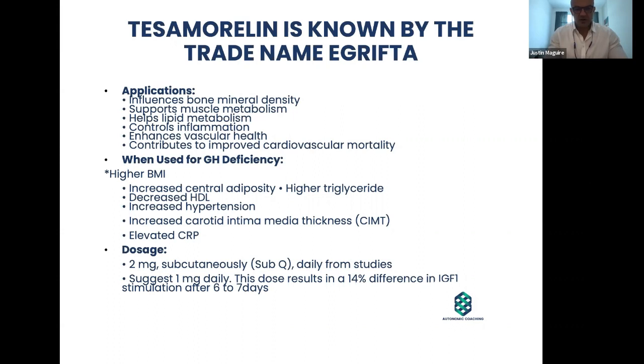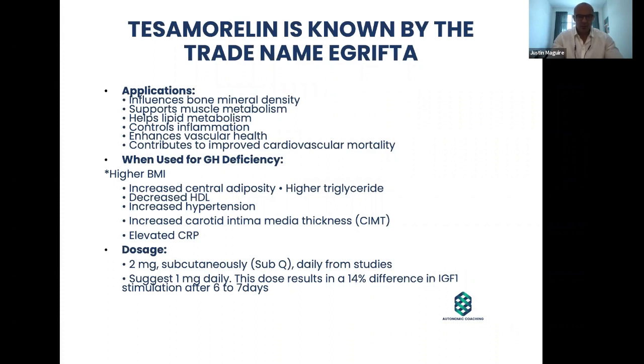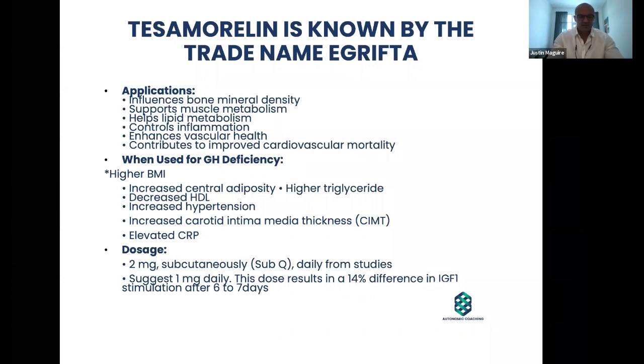It also improves those who are struggling with edema, poor vascular flow, especially to the periphery. So any tall people that generally have issues with blood flow to their ankles and wrists, what have you, this works really well to aid in that. It's generally used for people with a higher BMI, increased central obesity or visceral fat, higher triglyceride levels, decreased HDL levels. It works really well for that. Increased hypertension. So this is a better one than ipamorelin to use if there is any incidence of hypertension. If there is increase of CRP, C-reactive protein, it works really well to modulate that. It also helps with any imbalances that go on within the cardiac ventricles as well, just to improve the sinus rhythm in the heart too.